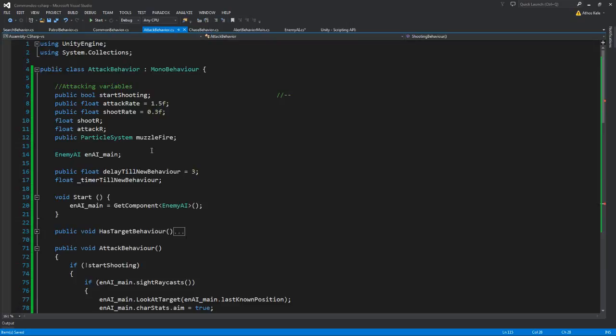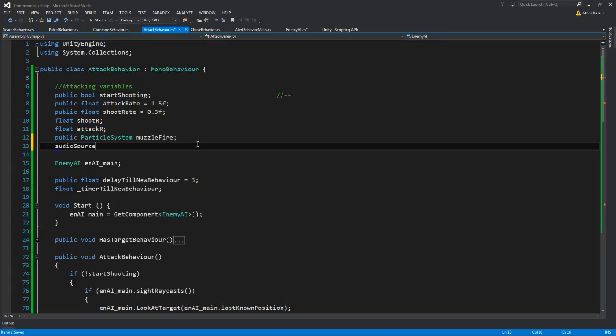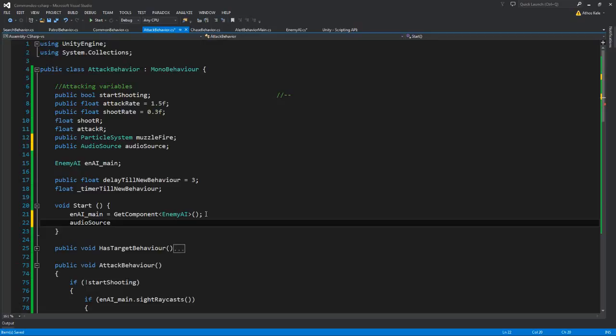so let's add it to the top. Public audio source, and we're also going to take the audio source, get component in children.